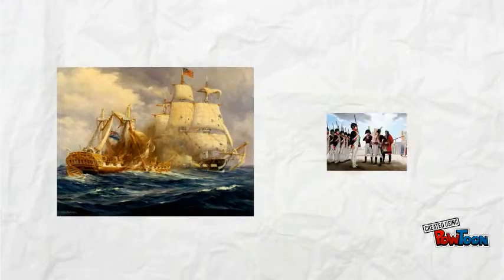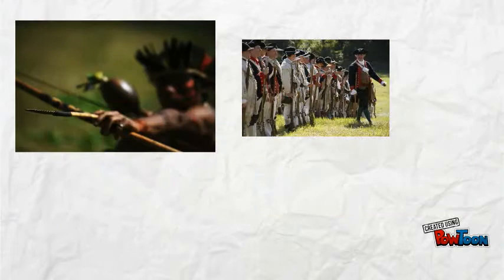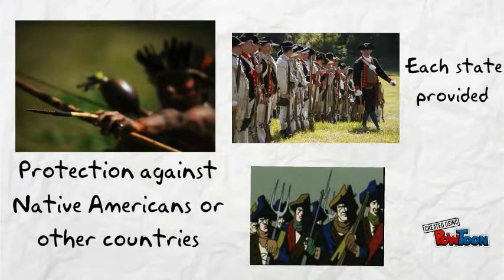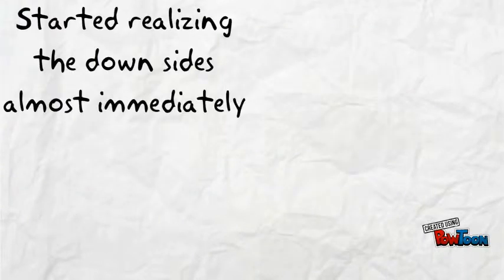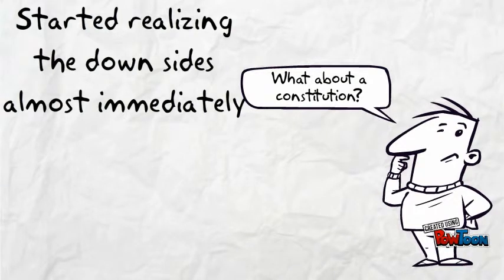The next issue America had was they didn't have a national navy or army. So when the nation needed protection or just the force to put down a rebellion, all the states had to rely on themselves. Shortly after the Articles of Confederation was put in place, they started realizing the weaknesses in it. Many of the delegates started proposing a constitution due to how weak the Articles of Confederation was.